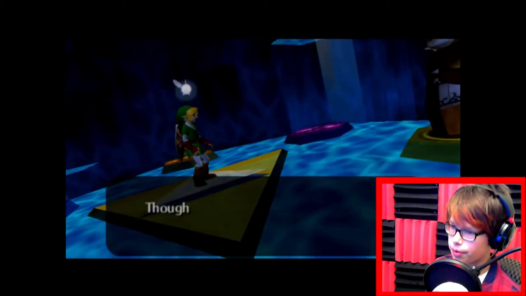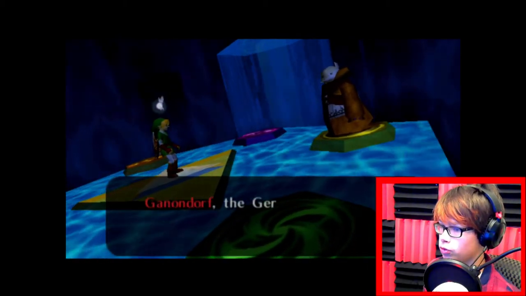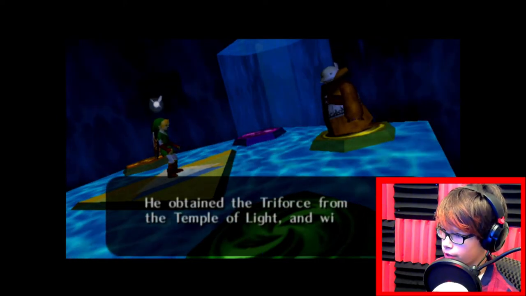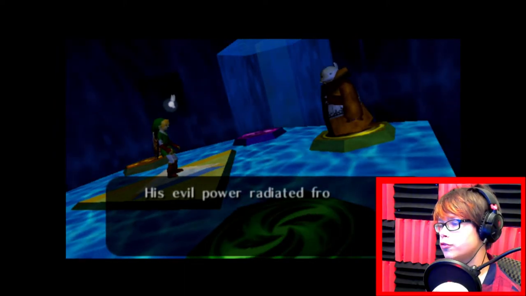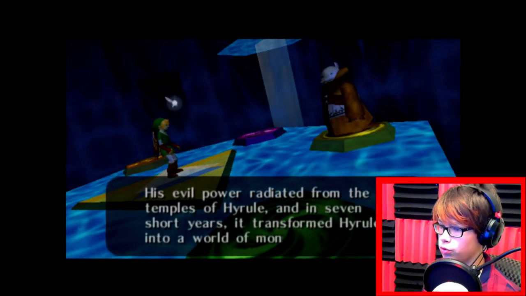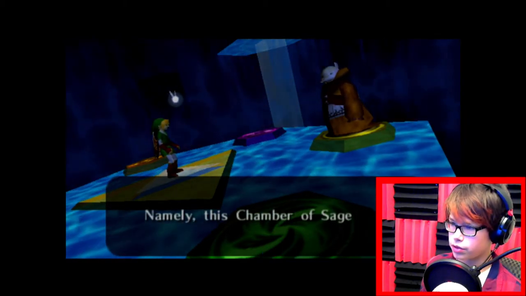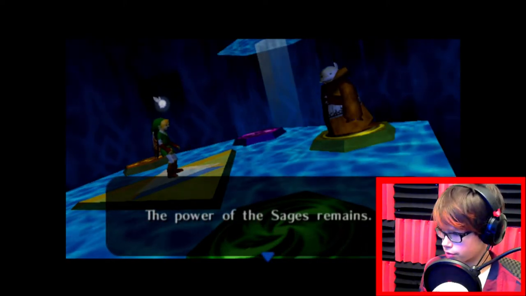Obviously, yes, but remember. Though you opened the door of time in the name of peace, Ganondorf, the Gerudo King of Thieves, used it to enter this forbidden sacred realm. He obtained the Triforce from the Temple of Light, and with its power, he became the King of Evil. His willpower radiated from the temples of Hyrule, and in 7 short years, it transformed Hyrule into a world of monsters. My power now has only little influence, even in this sacred realm, namely this Chamber of Sages. But there's still hope. The power of the sages remains.